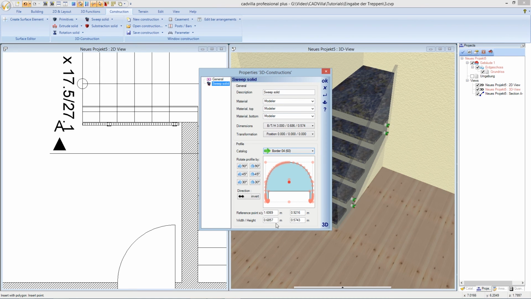For the width, we enter, for example, 0.05 meters, and for the height, we enter also 0.05 meters. This is our reference point, and after it we press OK.